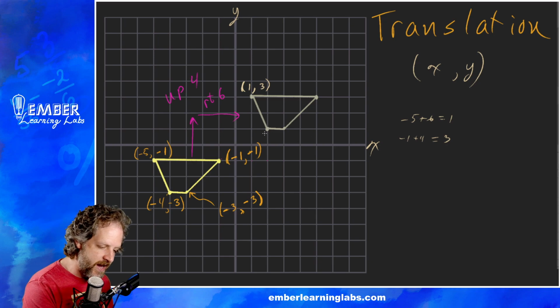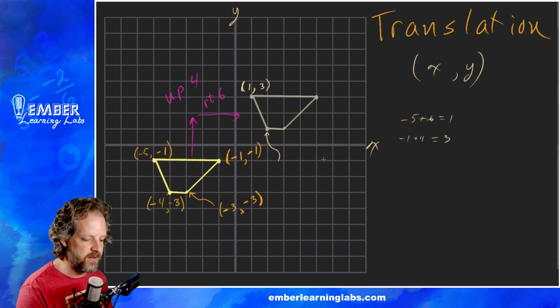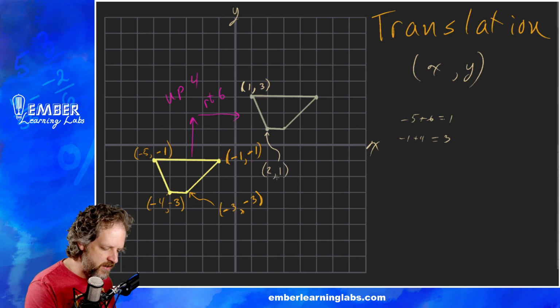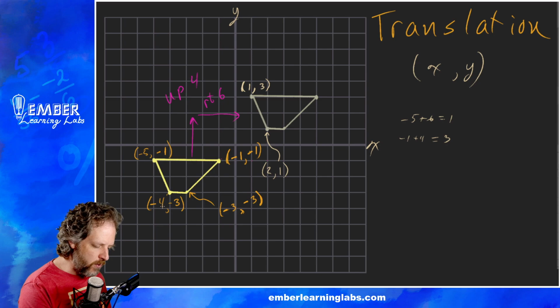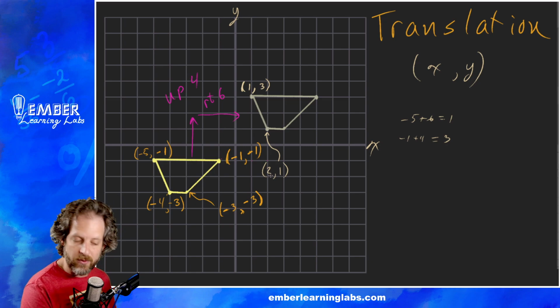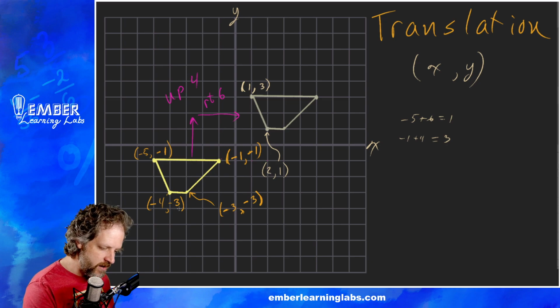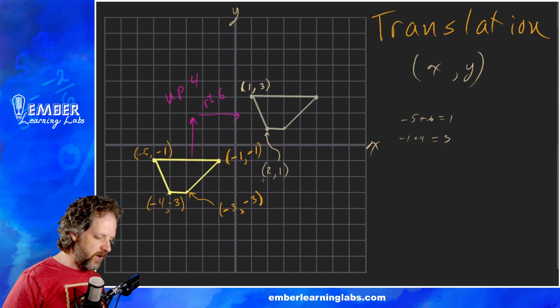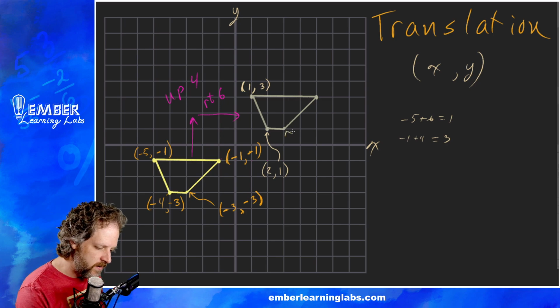So this point is at this one right here. I'm going to do both of these with arrows, we're getting a little jumbled in there. So right here we're at 2, 1. Does that match our expectation? Let's take a look. Negative 4, that's the x part. Negative 4 plus 6 is positive 2. It worked out. Negative 3 plus 4 is positive 1. That also worked out. That's really great.